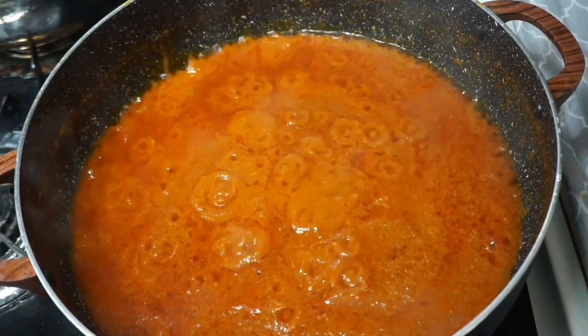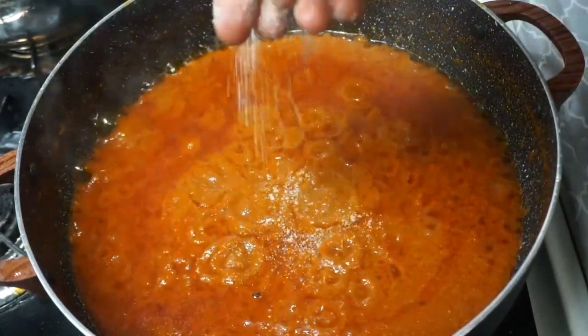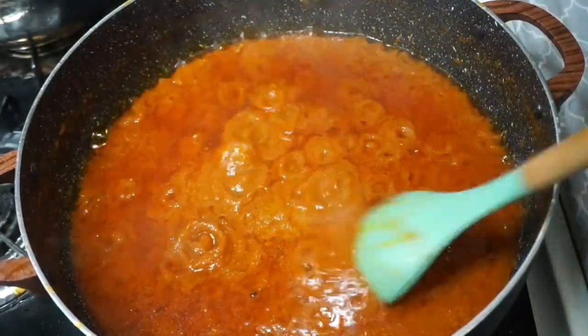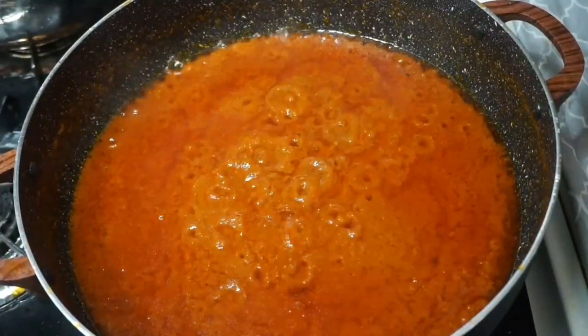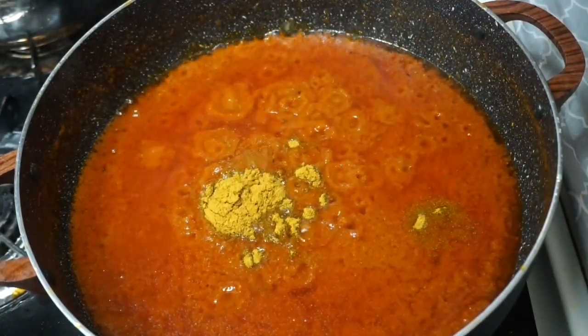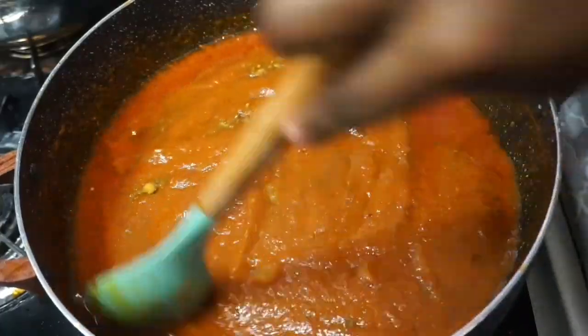So I added my salt and I'm now adding my shrimp tablets. Remember, this is optional. If you don't like it, you could use any seasoning of your choice. So I added half a tablespoon of curry powder. I gave this a stir to make sure the curry powder is well mixed in the stew.